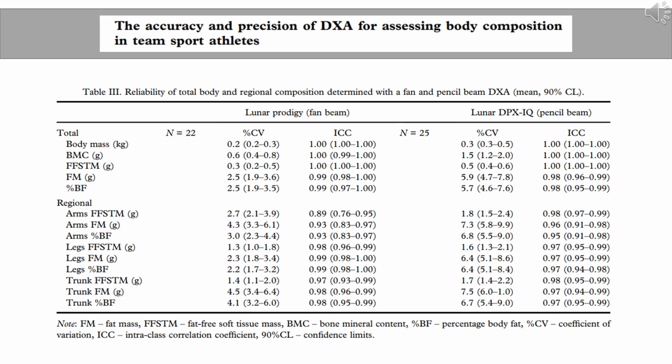So this is the first study we're going to look at, which essentially just looks at the reliability, or the between session reliability, of the DEXA scanner using 2 different types of methods or settings on the DEXA. One is called the fan beam and one is called the pencil beam. Now, the pencil beam is the original method of using a DEXA scanner, and essentially just provides one single X-ray beam to scan the entire measurement area, in this case, of course, being a human body.